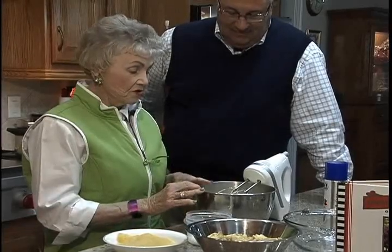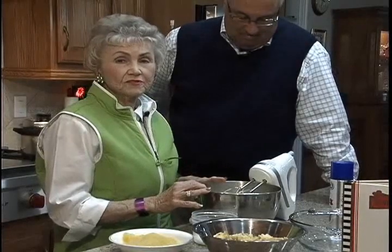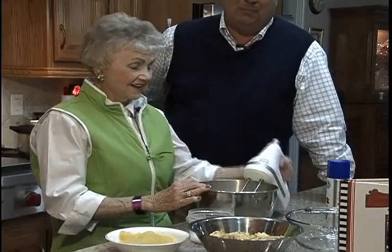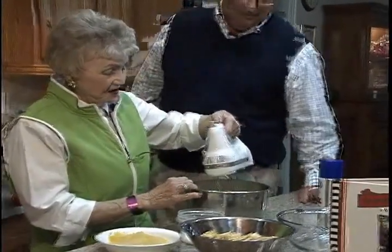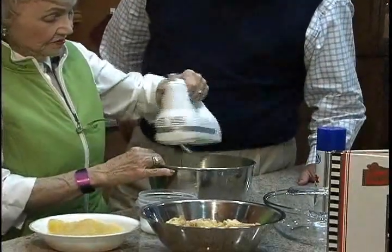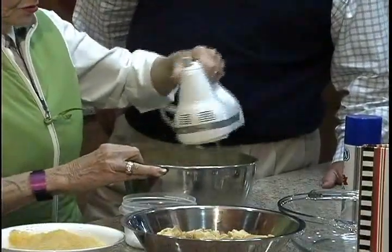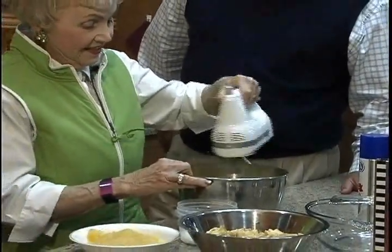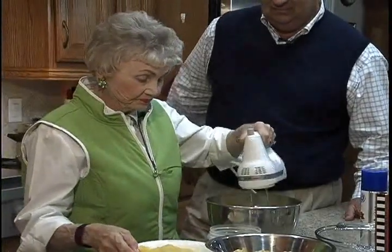What I have here in my bowl is one stick of butter softened, one and a half cups of sugar, and five of my homegrown eggs — grown right here on the property with Ms. Ann's own chickens. And absolutely delicious. I've creamed this up and it looks almost like you were doing cake batter before you add the flour to it.